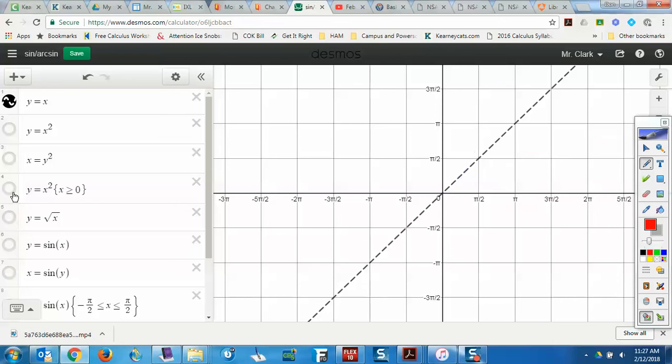Now let's apply that to sine and cosine. Okay. So here's a sine function. Clearly it fails a horizontal line test. When you plug in pi over 6, you get out 1/2. You plug in 5 pi over 6, you get out 1/2. You plug in 13 pi over 6, you get out 1/2. You know the pattern. What's 17 pi over 6? You get 1/2, right? You just keep going and going, and you can get out 1/2.